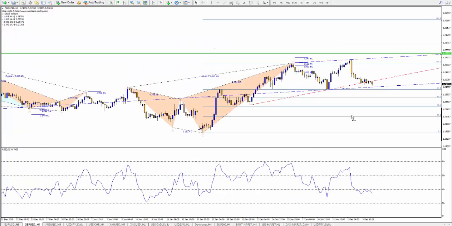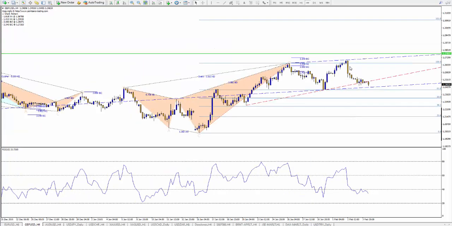Pound dollar, same kind of scenario. Last week, as you know, we had followed it down here. Market moved up, down here again. Now we have this channel. So I think this is also in a good position to be moving up. So we might see the pound dollar back here. So it's a good area to be buying again, and it's the support of last week, this zone.